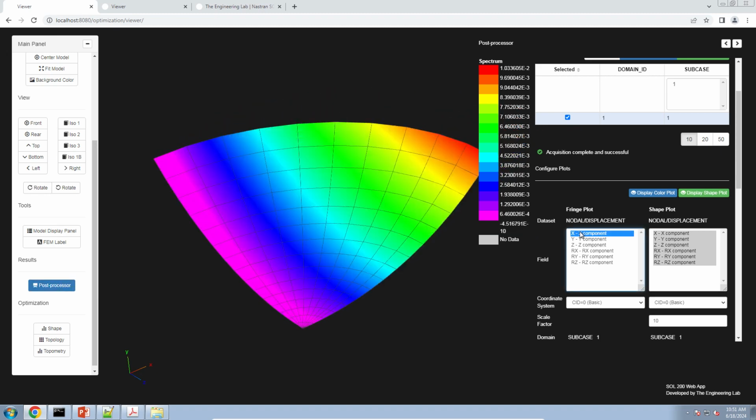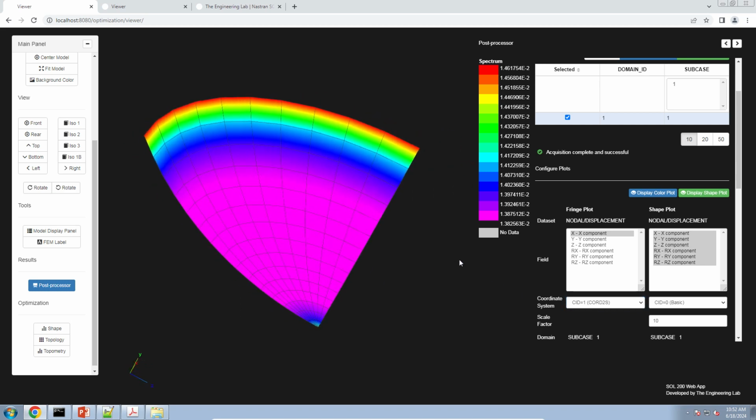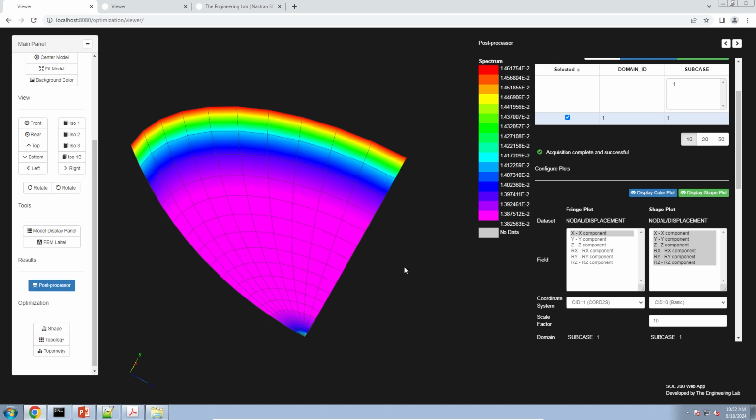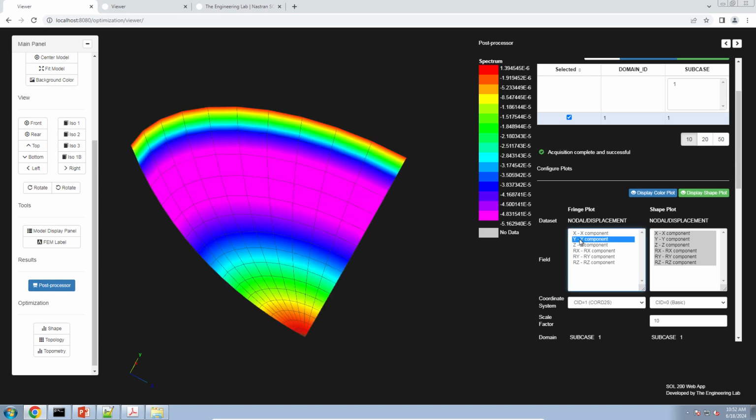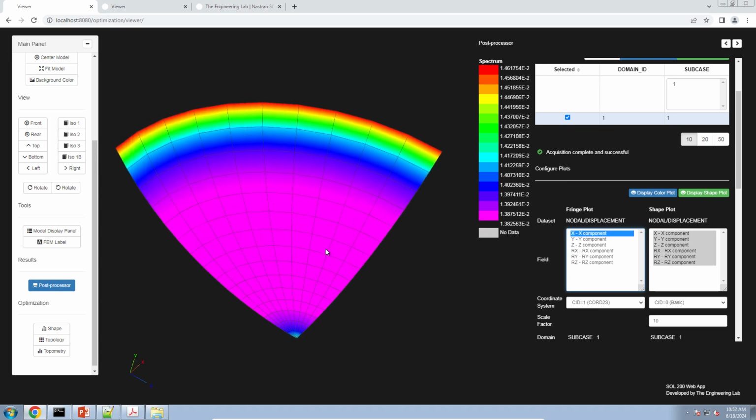Let's go ahead and take a look at the radial values. Here, we're observing the displacements from the basic coordinate system. So you can think of this bottom left-hand axis being the basic coordinate system, but we want to view the displacements or deflections in the spherical coordinate system. So we'll go ahead and select 1 here for the spherical coordinate system. So now we're looking at the values along the x-axis of the displacement coordinate system. We're looking at the y values, the z values, and so on and so on. That's how you do that.